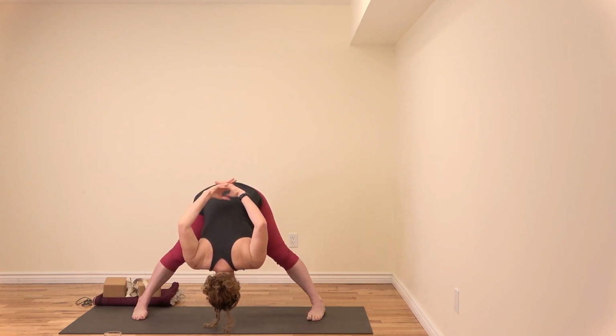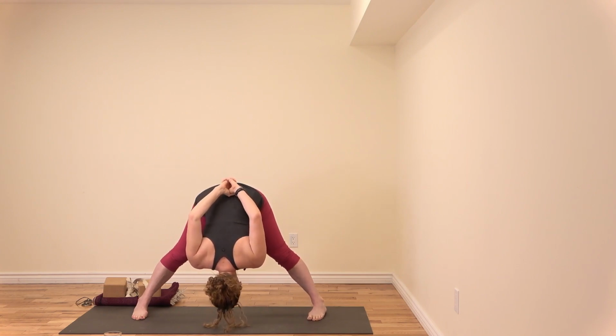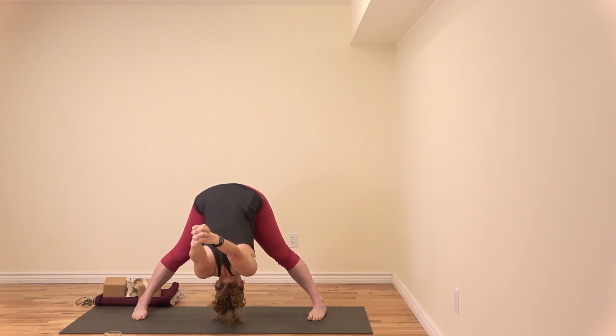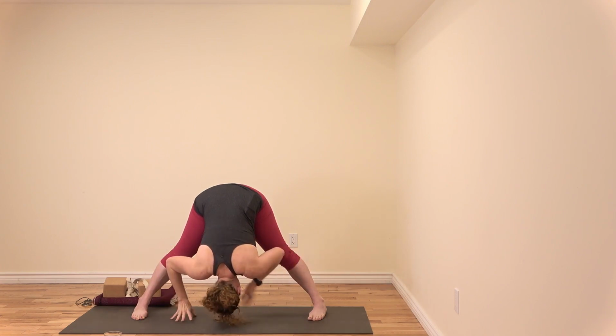Either stay there or interlace your hands behind your back. And beginning with your hands on the back of your pelvis, draw your elbows closer together. Open your chest and then start to take your wrists overhead. Roll your upper arms out so that your shoulder blades move in toward your spine more. Keeping that, release your wrists perhaps a little bit more overhead. Release the clasp of your hands if you did that.